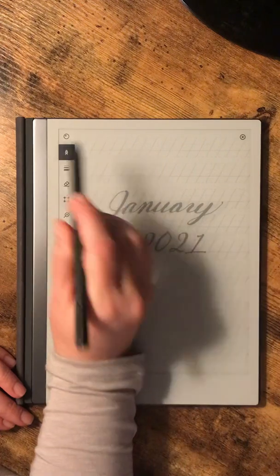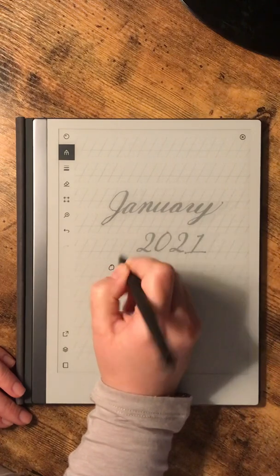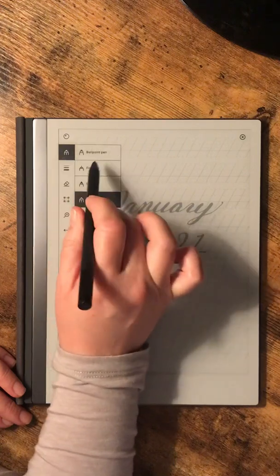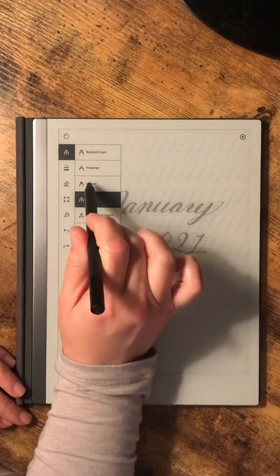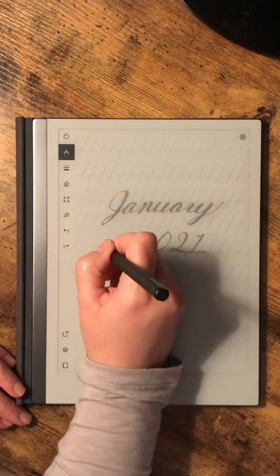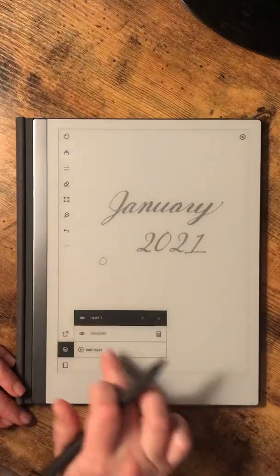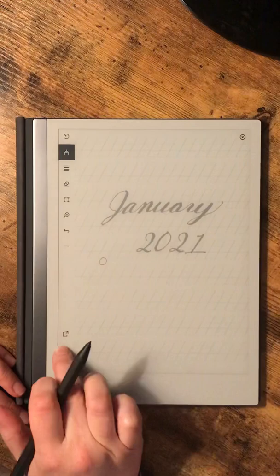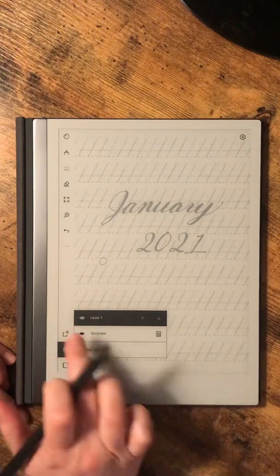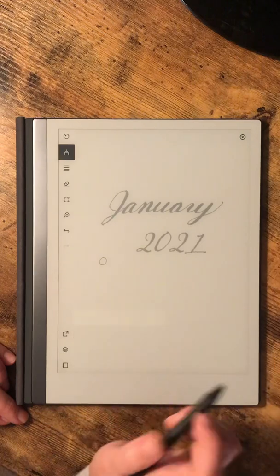And then I might want to do a pencil sketch of, not black. Pencil only does the black, so I could do a fine liner, medium gray pen here. This doesn't do color, which is fine with me. And then I can change the background template. You can also, if I wanted to show this template, that's fine. You can add multiple layers on this page, and you can show the layers or hide the layers. So if I just wanted to hide the template, I could just hit the little eyeball icon here, and it'll just hide the background.